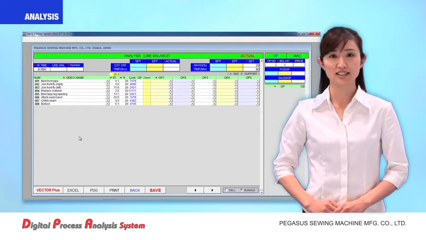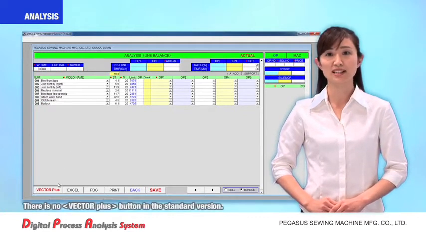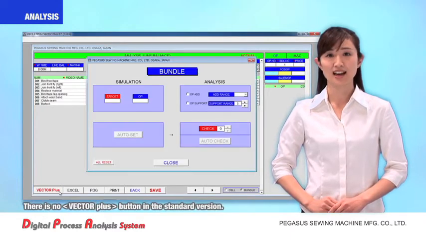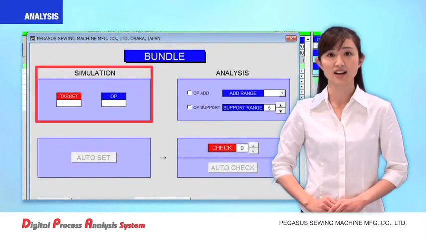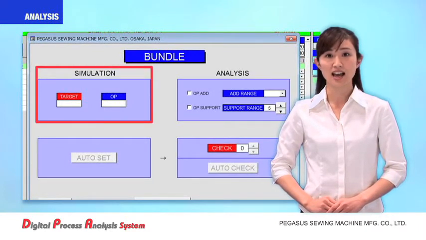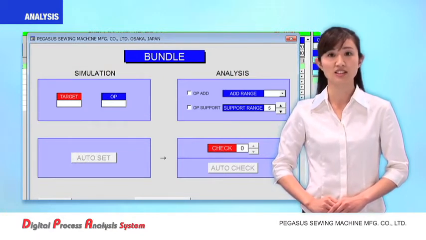Let's look at the simulation of operator allocation. Click the Vector Plus button. Enter the conditions for the production target or operator's target on the left of the screen, and perform a simulation for the situation. This time, we will try a simulation of the target number of operators.